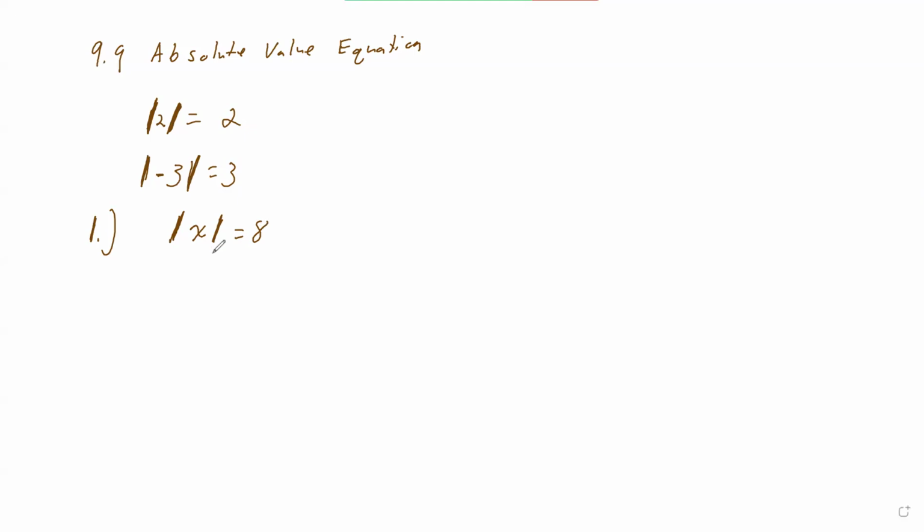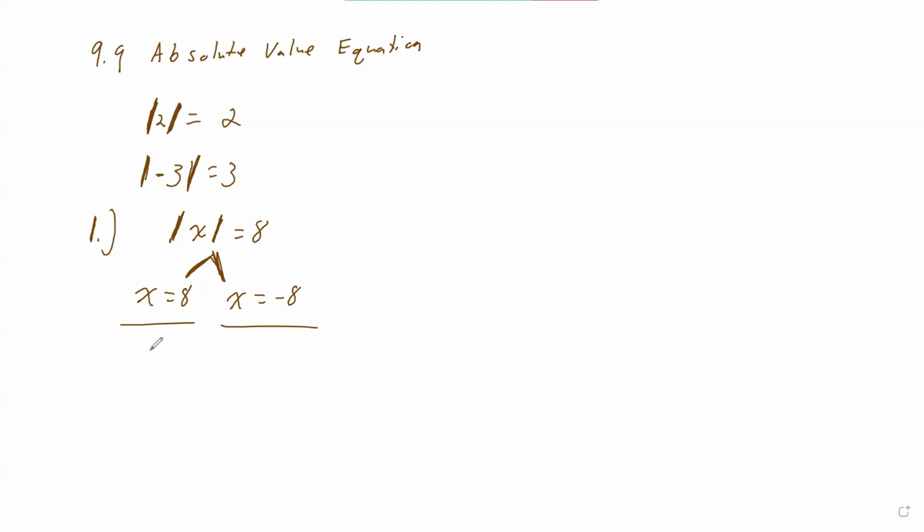Perfect. The idea behind this is you take the equation you see, and that's your first equation. So I see x equals 8. I'm going to drop the absolute value bars. For the second equation, you just change the sign of what it's equal to. So now it's x equals -8. In this case, that's all it is. So these are your answers. 8 and -8, if I plugged them into the absolute value, would give me 8. Does that make sense?